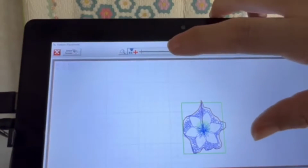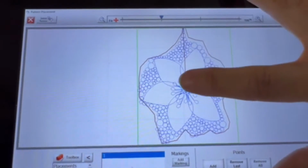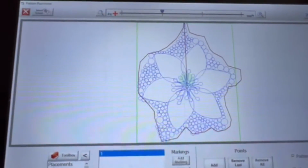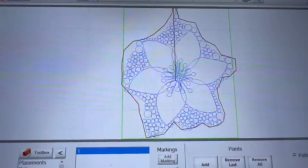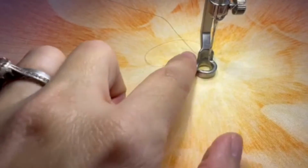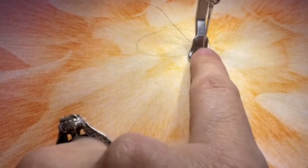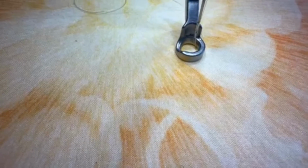And I want to zoom in, so I'm going to press my toggle. I want to see it a little better. Over just a smidge. And you want to make sure, go back. As you're tracing this, the outer edge of your foot is not the center. The needle's your center. The needle's always going to be your center. So if you're trying to line up with that edge right there, you want to make sure that your needle is going to be in the middle of wherever you're tracing.